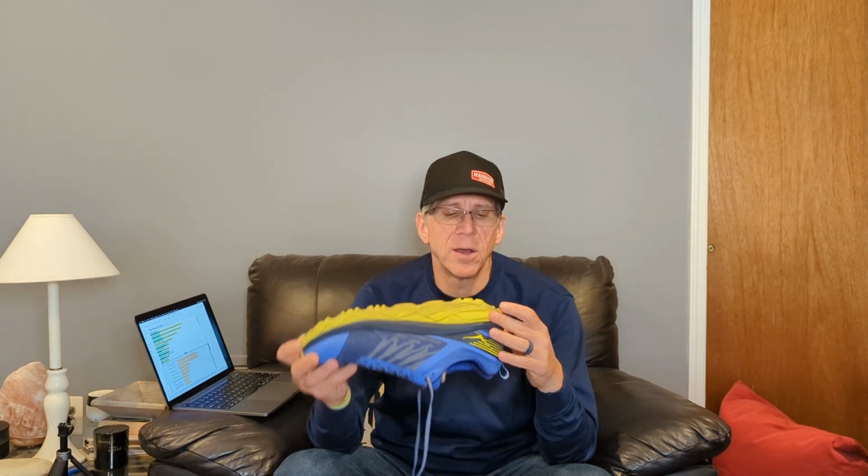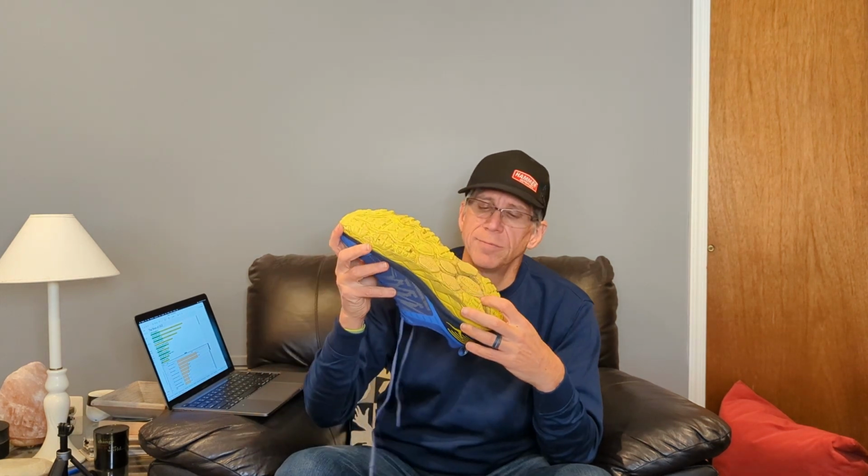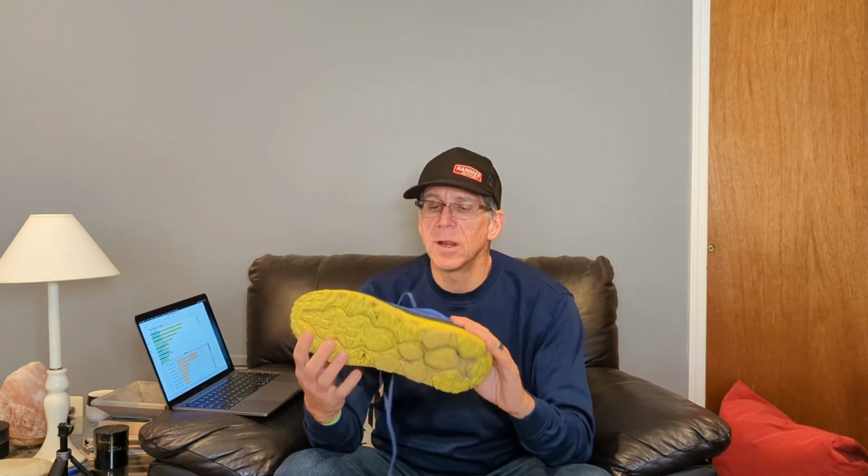It is breaking down a bit, but you'd expect that to happen on a trail shoe because I'm mostly running on very rocky trails where I am. I can still see some rocks built into there, but this has been a great shoe. Really like this colorway. The ATR 7 looks really nice, although most of the shoes that I have, as you can tell, I'm running a 5 from a few years ago. I'm more likely to get the ATR 6 than I am to get the ATR 7.